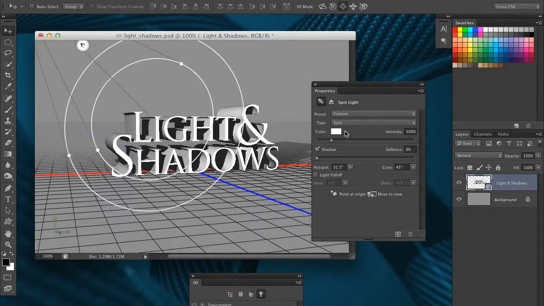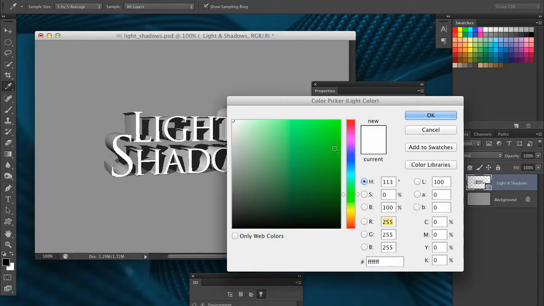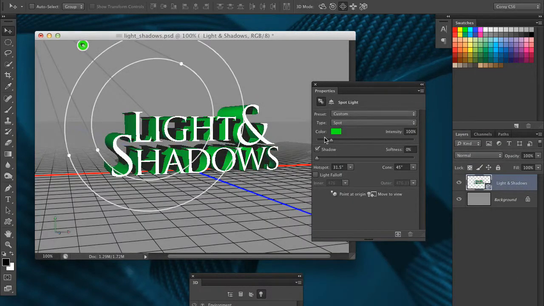And to modify them, to tweak them a little bit, you can go in here in the Properties panel, and after you've selected the type of light you want, you have other options. Well, I can go in here and actually change the color of the light. If I click on that color swatch and I want to make this a green light, it'll cast on my object. I can raise the intensity and make it super bright, or drop the intensity, making it a little less intense there.